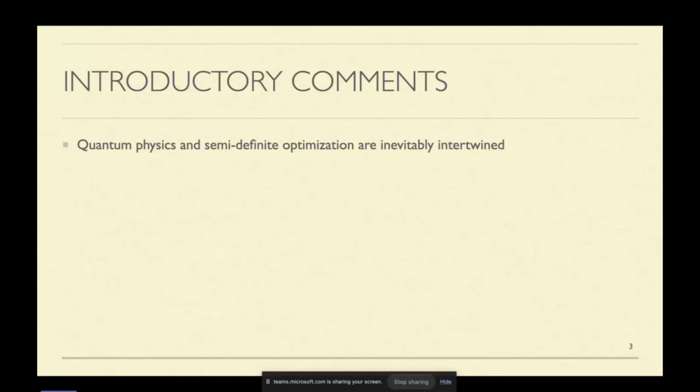And as I was learning quantum information in my PhD, I didn't really work with semi-definite programs so much, but I saw that other people were using it for various purposes. And I guess it was something that I tried to avoid learning, but it's kind of inevitable due to this intertwining of these topics, that if you're going to be doing quantum information, you had better learn this tool. And so it's kind of unavoidable.